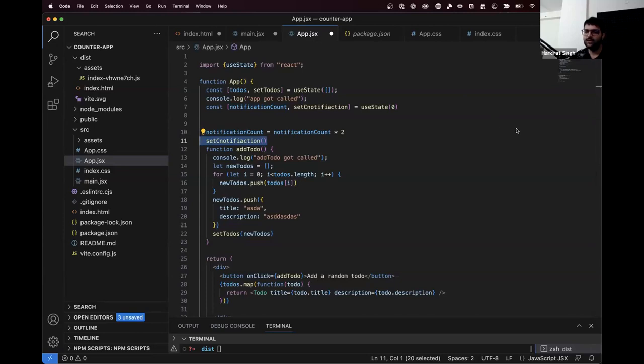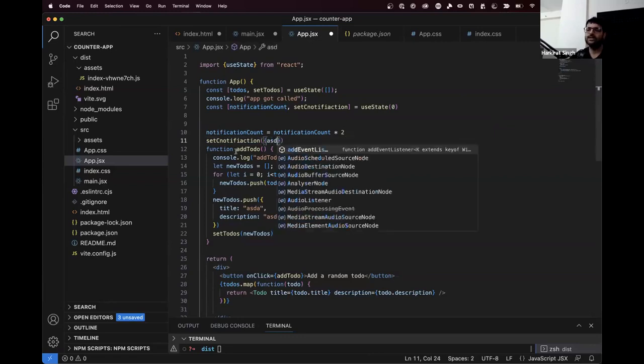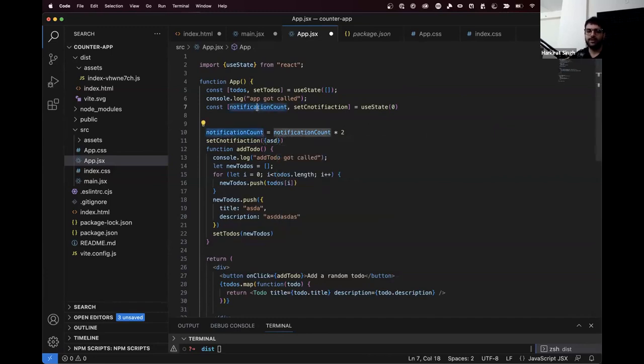Is set count a type of callback function which will recreate state? Yeah, you can think of it so. It's just a function. It's not necessarily a callback function. It's a function to which you pass the new state, and it triggers a re-render, also updates the state. It updates this variable, also triggers a re-render. Basically it puts the new state on the DOM wherever it's being used.